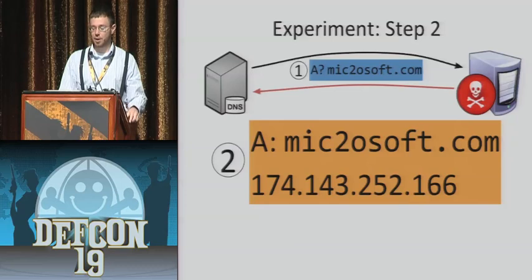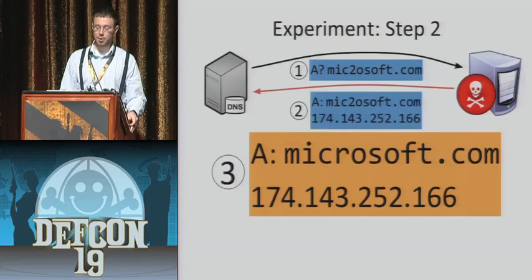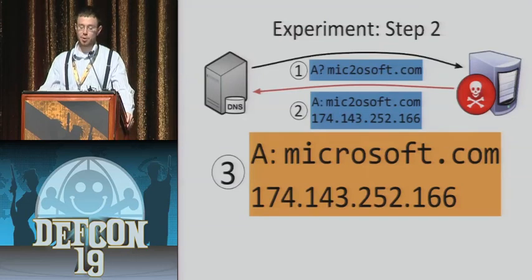But the trick here is that we think that a bit error happened somewhere on that server that asked you for the domain name. Therefore, we will also send it back a second reply for the original domain we expected it to be. And the reason we do this is because if it's expecting a reply for Microsoft.com, it will discard the reply for mic20soft.com, but silently accept the Microsoft one. If it did indeed query mic20soft.com, it'll accept that reply, but discard the Microsoft reply.